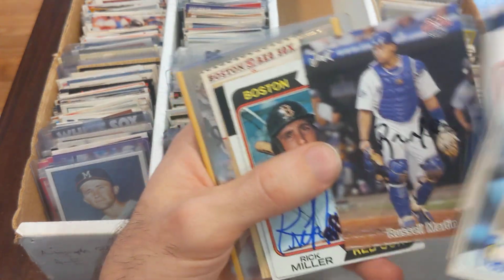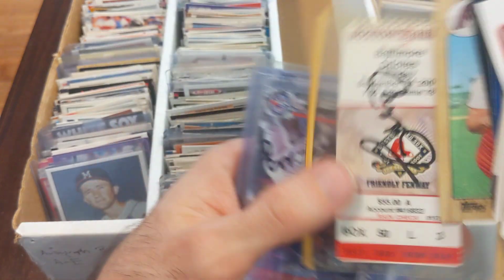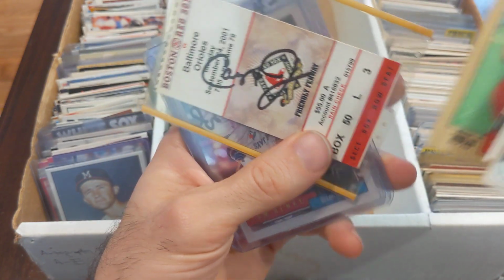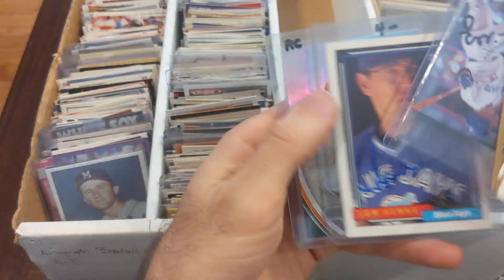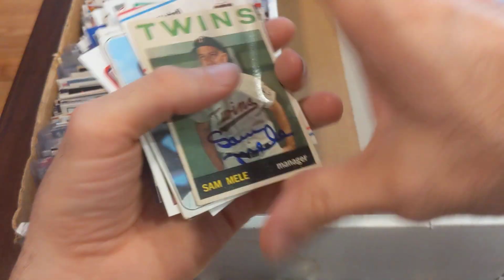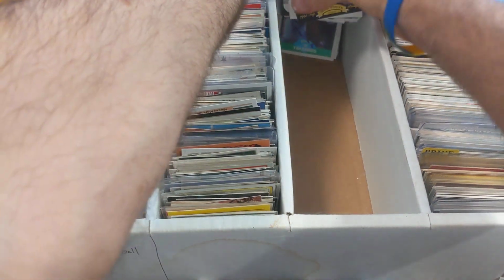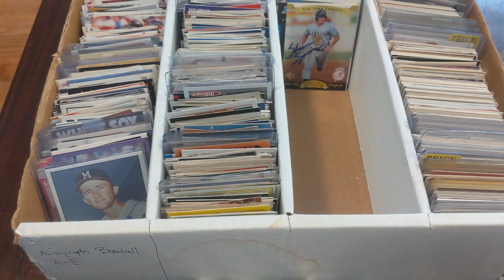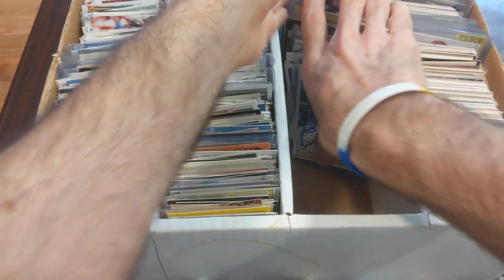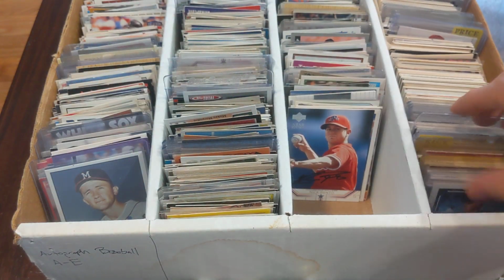See, I feel like he got really savvy at some points. I don't know who signed this ticket. I'll look that up later. I feel like he got really savvy. Carlos Correa, what up? Oh, it's just a rookie card. Okay, well, too bad it's not autographed. Sorry, I keep interrupting myself. I feel like he got very savvy, I want to say towards the end. I don't know when these were getting signed, but you definitely see a lot of rookie autographs, and rookie autographs definitely go for a premium. So it's really, really nice to see some of these, like getting Mariano Rivera on that rookie card versus any other card. That's a very big deal. Like that is excellent to see.